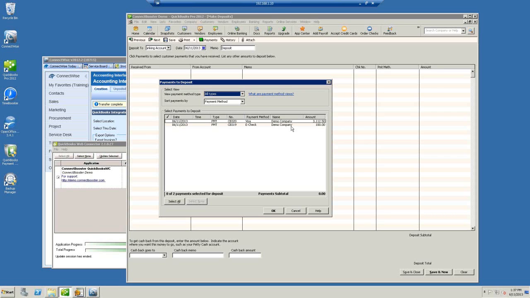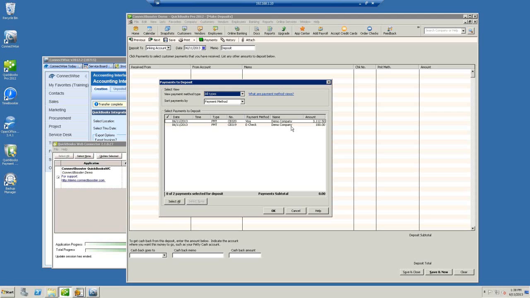But this is the manual check and balance part of Connect Booster, which is very, very important. You have all of this automation going on. Your customers can go online and make payments. You can give multiple people in your company access to the admin side of Connect Booster if you don't want them in your QuickBooks file accepting payments, and they can now accept payments. And this is where you can account.